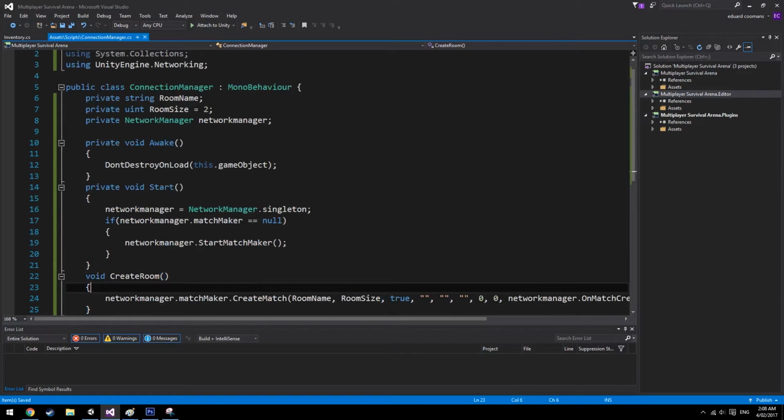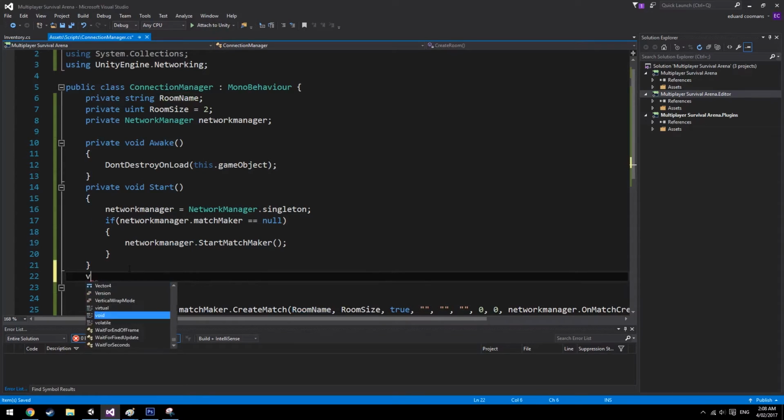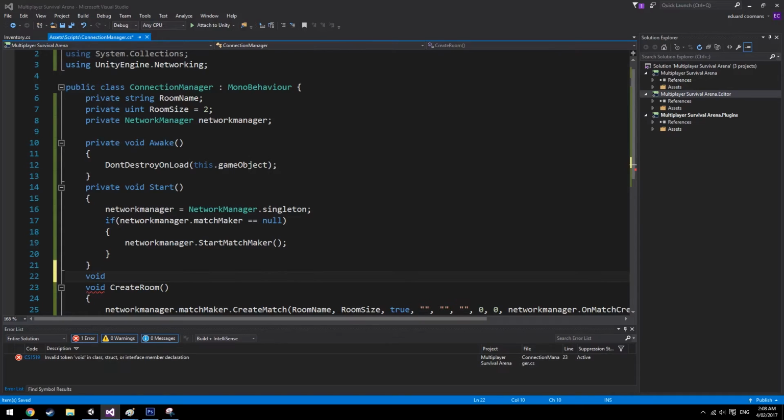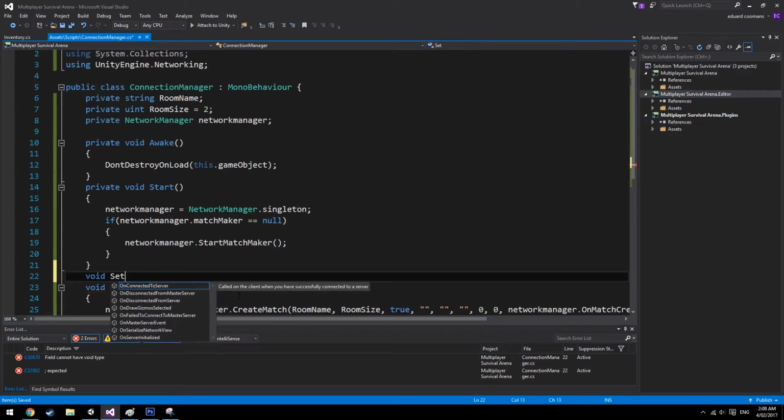So now we need to get the room name. So let's have a text string with it, an input field. So here we'll say set name, and we'll close that off.